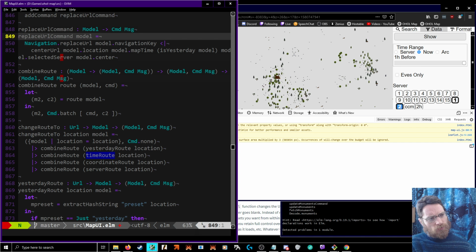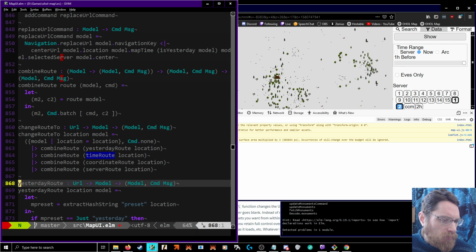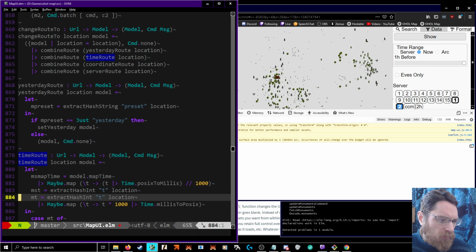It's a function that deals with functions that update the model. Well, nobody cares about incoming commands. So it's just slightly simplifying all of these things to not have to deal with incoming commands and carry them.